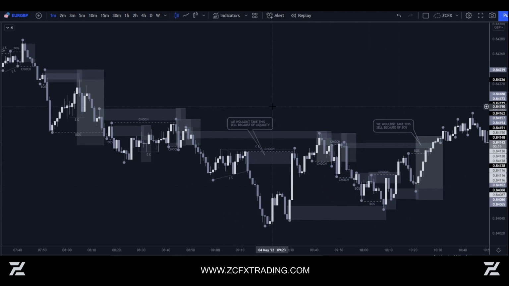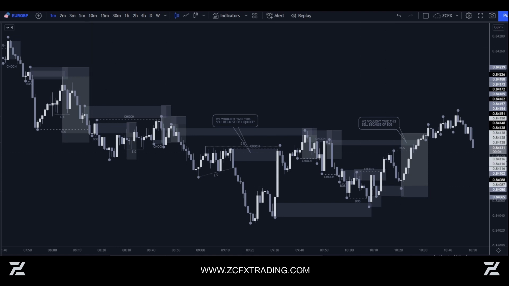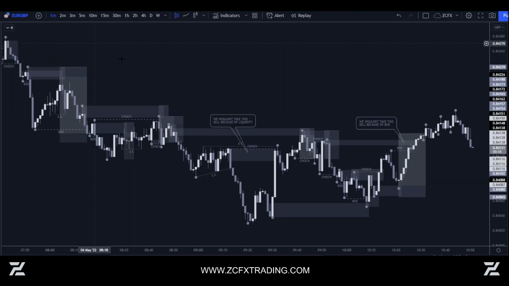This is 1 minute order flow. But like I said, if you were to go and study this on the EURGBP 1 minute time frame, I think there's a lot of lessons to learn. Also, I didn't really mention this, but there was this zone marked here and this zone marked here, and as you can see, that was the zone in which it respected. And like I said, we made a retracement for creating a new high, so BOS entries are a no-go.